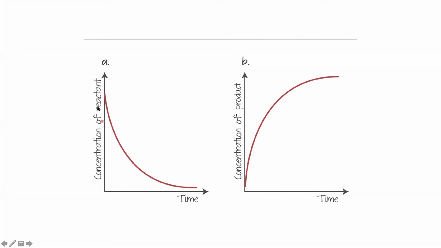This one over here is telling me that there's a reactant and its concentration, which means how many particles there are. These are reducing. And this is a curve that tells me that as more time passes, the concentration of reactants is decreasing. Over here, I have a similar graph, except this one talks about product. And I can see that as more time passes, the concentration of the product is increasing. So this is a way for me to know how the reaction is happening and how it is progressing.